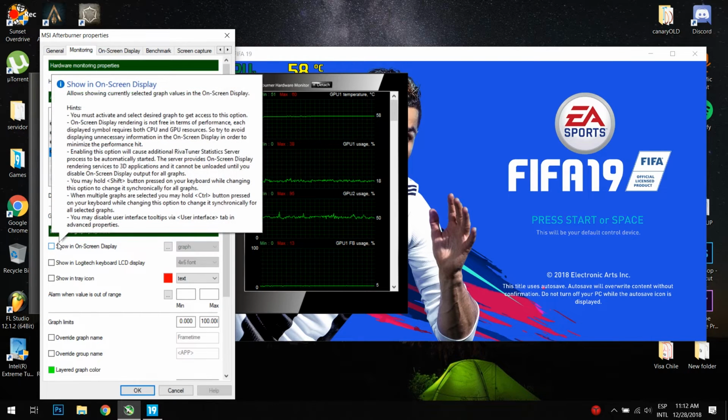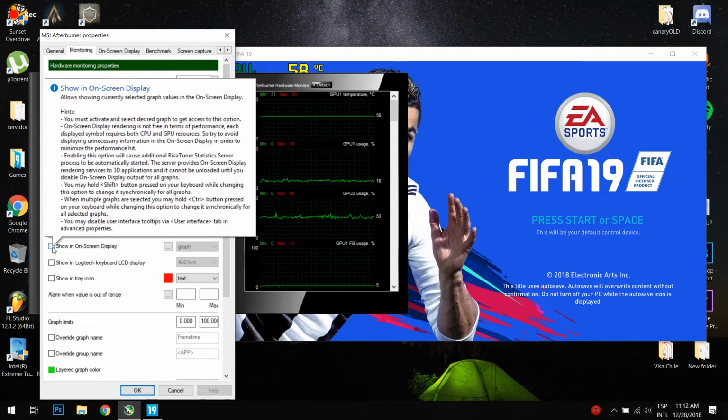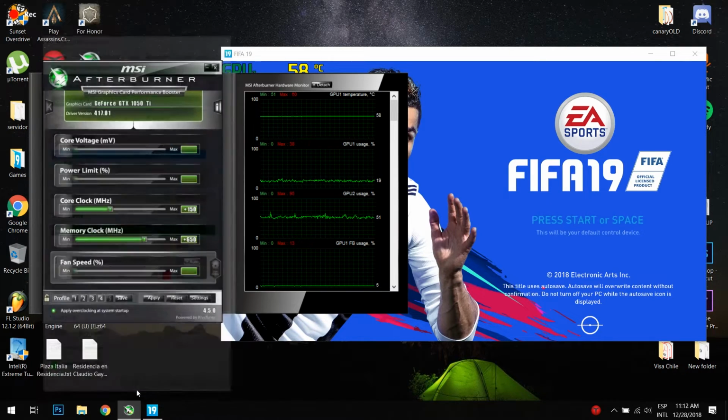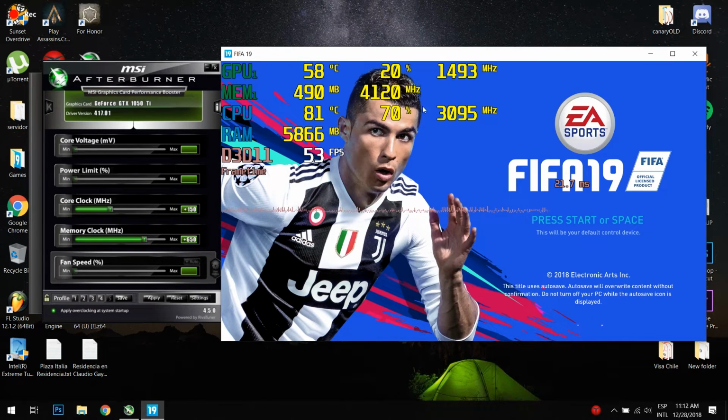And for frame time, I actually use a graph instead of a number. In order to do that, you just gotta select this again, and you choose the option graph in here instead of text. You click OK. And you should be seeing this again. So, why are the numbers so big? Well, actually, this is because I configured it myself.